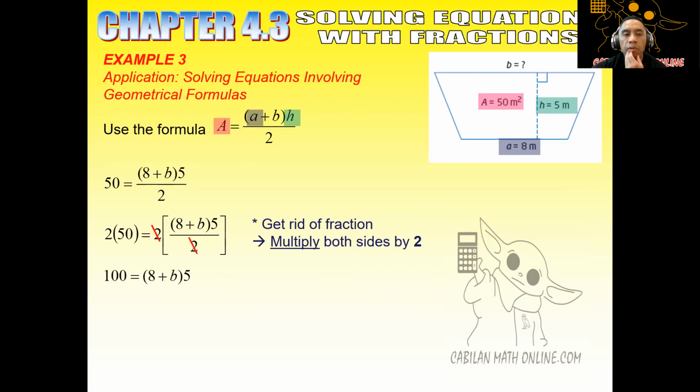Now recall when we were dealing with the distributive property, when you see a number that's outside of the brackets, you treat it exactly the same as you would any typical distributive property question. So on the right side here, I'm going to distribute the 8 to the 5, and the b to the 5. Now if you decide to distribute the 5 to the 8 and the b, you will get the exact same answer. So what we wind up getting here is 8 times 5 is 40, and then b times 5 is 5b. Now again, just as a reminder, anytime you multiply a number to a variable, the number always goes in front of the variable.